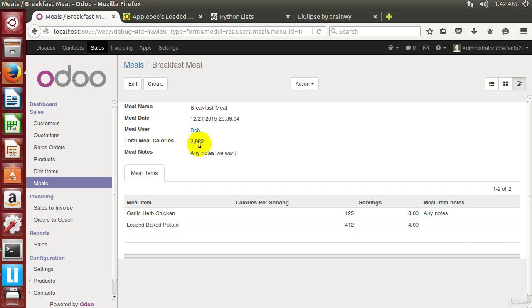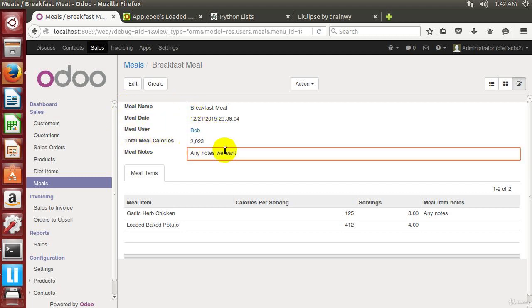Unfortunately, making the tree view is a little easier. It won't be as hard because we don't have this nested view. We just need to show the header information. In other words, we only need to show what's inside the meal. We don't have to concern ourselves with the meal items. But that's an exercise that I want you to pause the video now and try to create a meal tree view that lets you see the meal name, the date of the meal, the user, and the calories in the tree view.